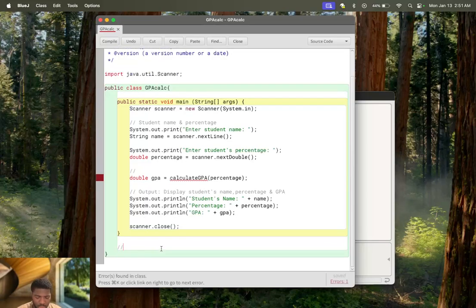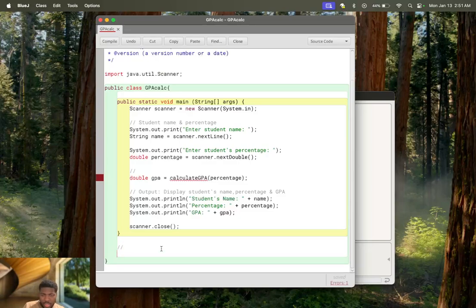Let's quickly declare this. We're going to declare this as a public static double because we're going to be returning a double: calculateGPA.